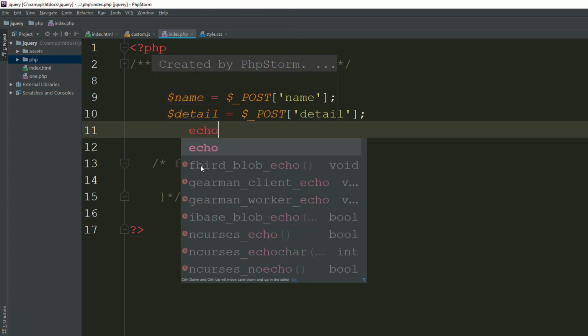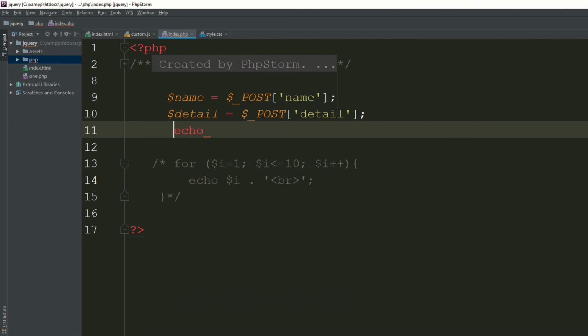Now if I'm echoing these two values, I'm saying name, this is the name, concatenate with another string, and I'm saying this is the detail. And what is the detail? I'm saying this is the detail.